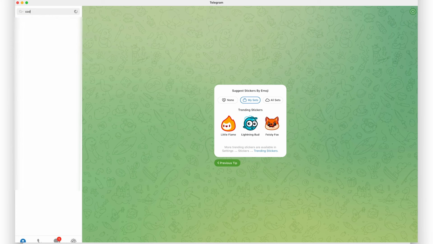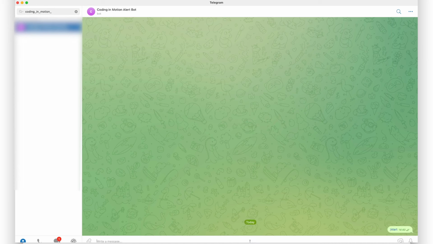So let's start a chat with that bot. Coding in Motion Alert bot. Start. Okay, so the last bit of data I need is the ID of this chat. There are a few ways to get it.